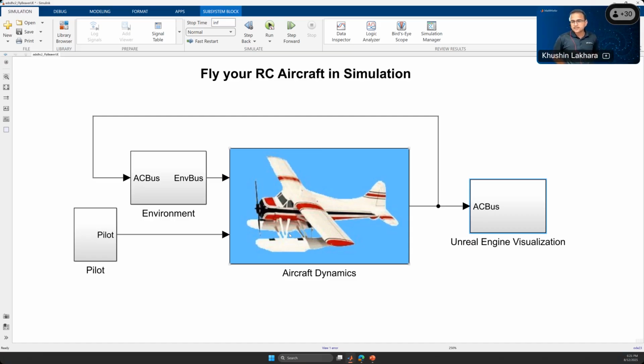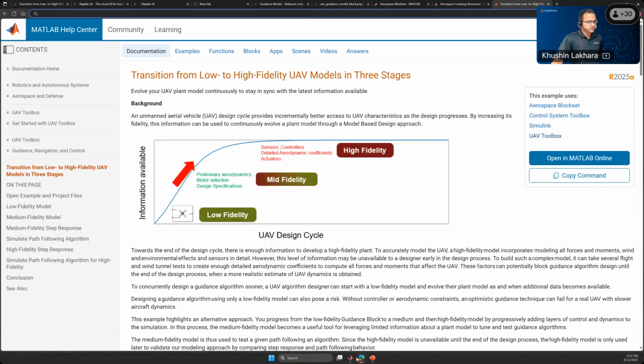Exactly, it doesn't have any sensors. Correct, Ishant. It doesn't have any sensors which are giving it information. So moving forward, we'll see how the closed loop flight simulation comes. But before that, let's get into this example and see how the open loop flight simulation works.